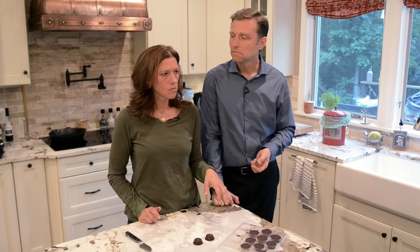No sugar. It's a great alternative for actual peanut butter cups. Really good. Addicting. Love it. Yeah. You have to hide them in the fridge. Go ahead and try this and put your comments below.